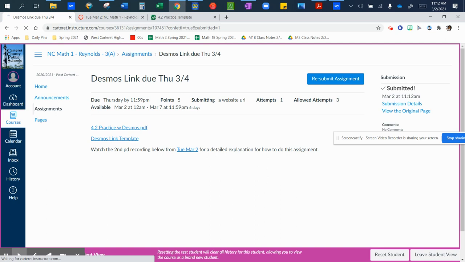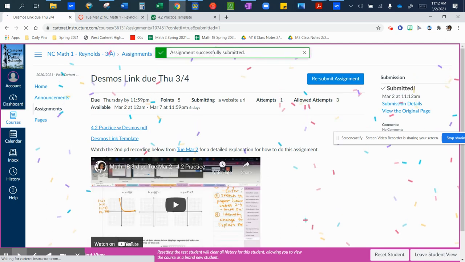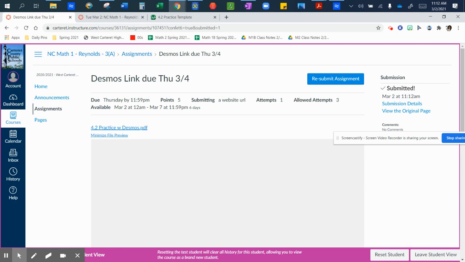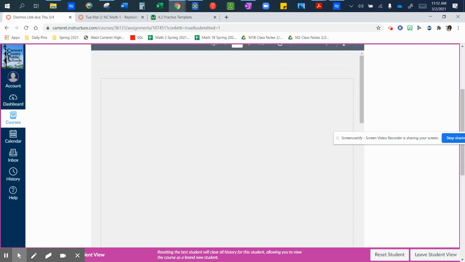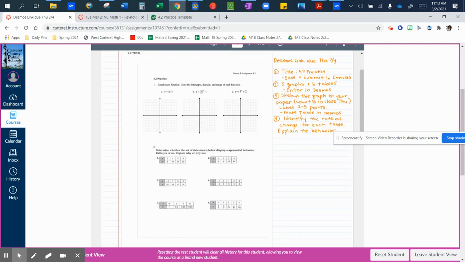So the Desmos link is going to be graded. We do need to make sure that we have our paper also filled out, and there will be a video posted for the second page. So we need to make sure that we have our graph sketched, and you have your change listed.